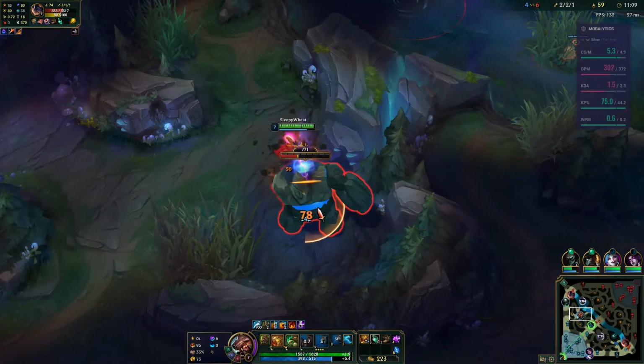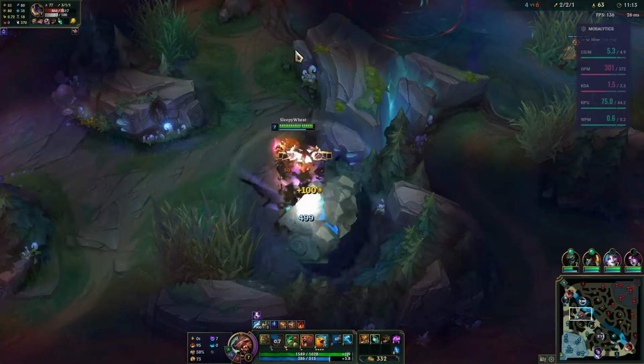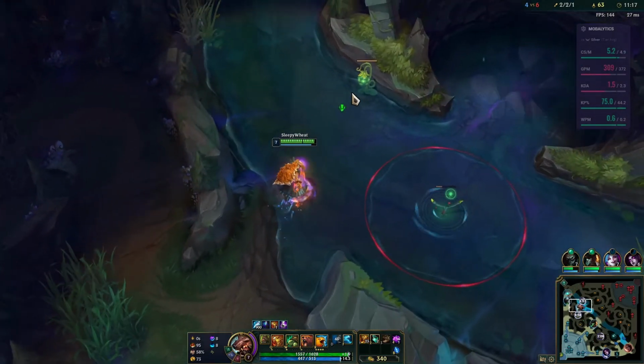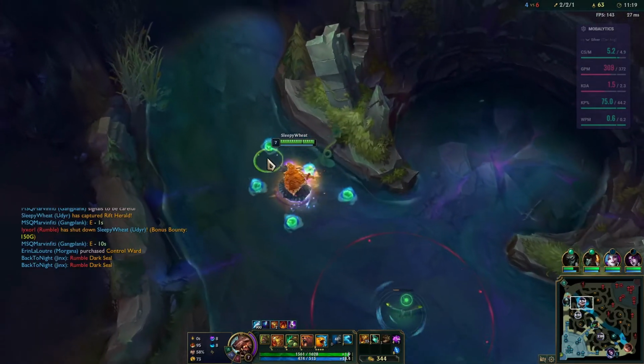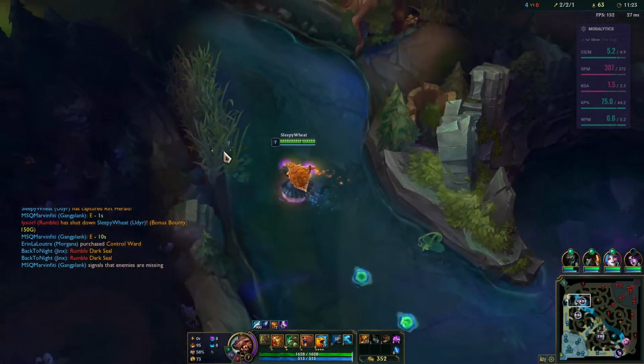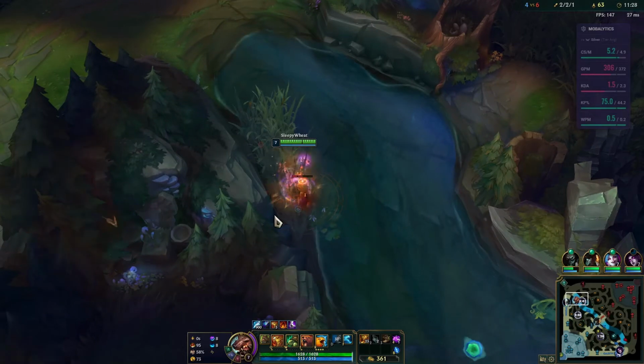Let's get the blue buff going. It's pretty big for us. From which we go all in between his moves. Let's see. I'm going to try to get in now. And he's gone. I know there's a pink ward in here, so just mark it up.